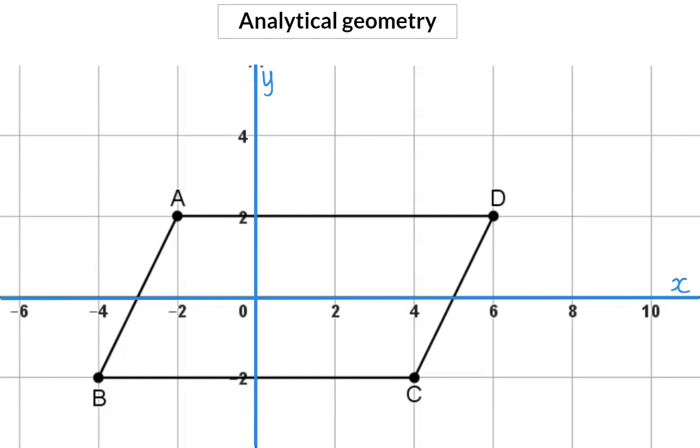So to describe the position of any point on the system of axes, we are going to start off describing its position in terms of x, and in the case of A, that will be at -2. Then we say where it will lie in terms of the y-axis, and for A, that will be 2. In this chapter, we're going to have a look at different calculations we can do using coordinates on a system of axes, as well as the conclusions we can make from those calculations.